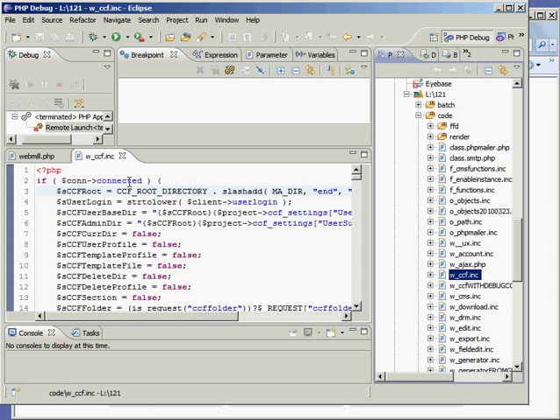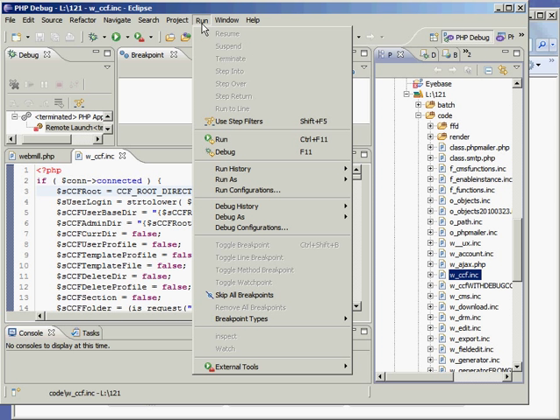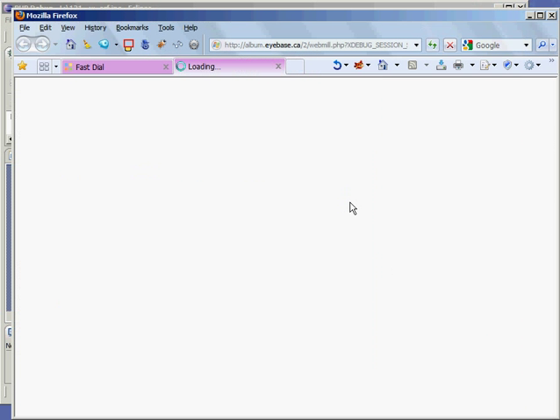Now the problem is, if I set a breakpoint in this file ever, no breakpoints will ever be acknowledged, and I'll show you that now. We're going to run the web application.